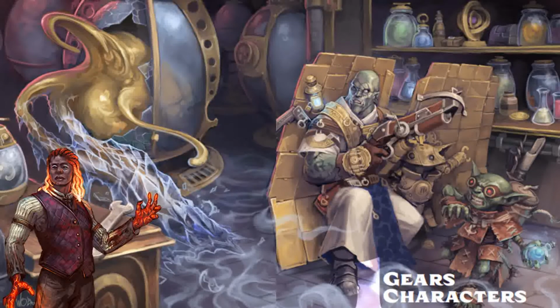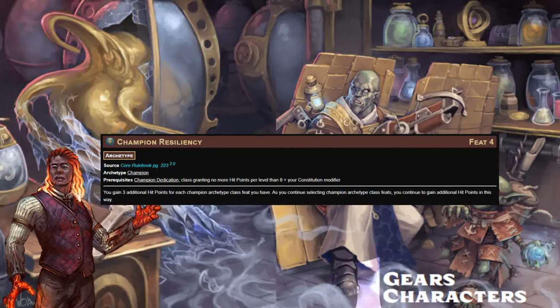Then we need to take Champion Resiliency. As an Inventor, we're only going to have 8 base hit points per level. That means we could use some extra hit points. So this feat will give us 3 extra hit points for every champion archetype feat we have. And 21 extra hit points is nothing to sneeze at.